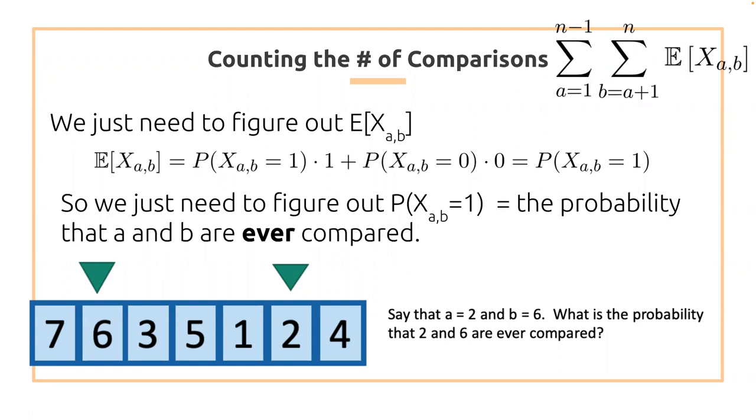Would it be 2/n? 2/n, very, very close. Is it 1/n? Close, also still very, very close. You guys have the right idea. You're just off by a little bit. 1/(n-1). Again, very, very close. I think you guys would get it if you had a chance to sit down and think through it because you have the right idea.